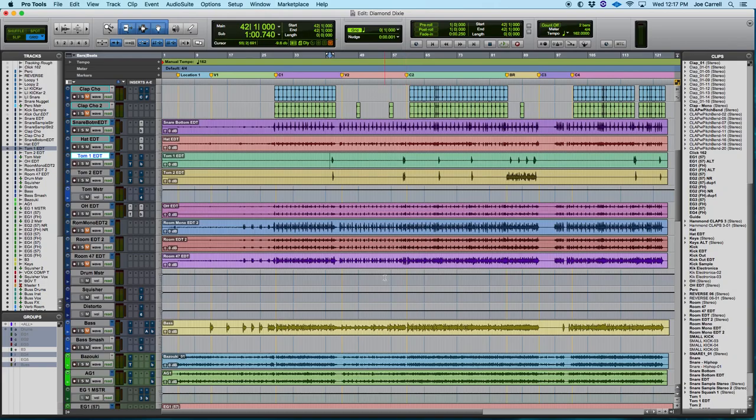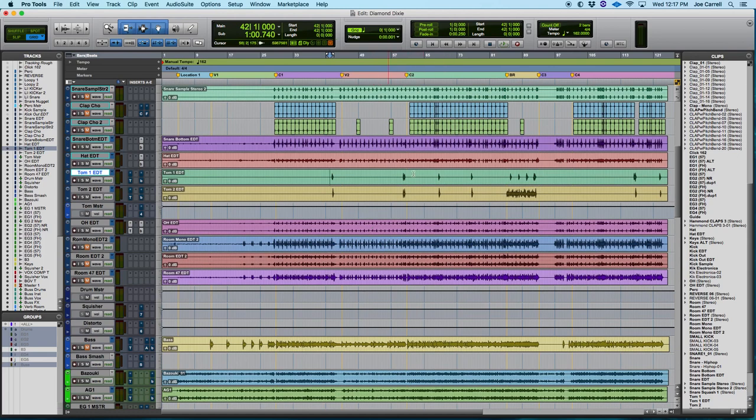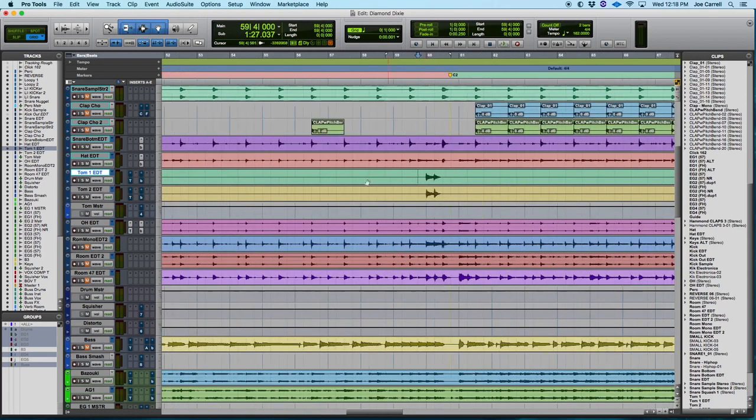All right, so the tom-toms is a WA-47 Junior, a new favorite of mine on tom-toms, going into a WA-412 preamplifier and then into an API-550A EQ. So let's just bring up tom-tom one and see what kind of work we need to do to him.